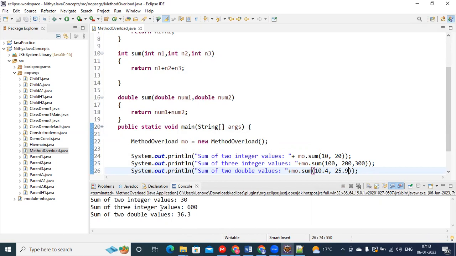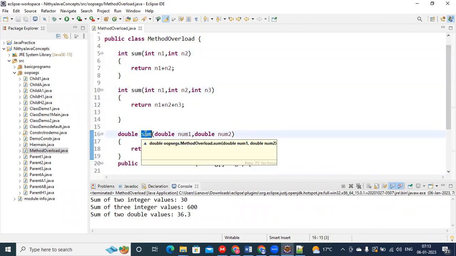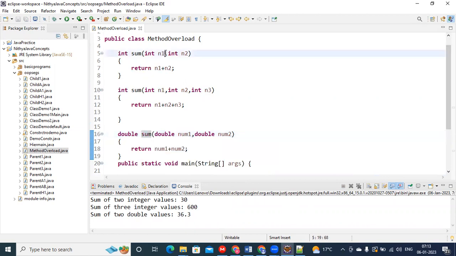Now, if you see in this example, sum is one method we have, and we have more than one method in a class with different arguments. So here two integer arguments we have, here three integer arguments we have.